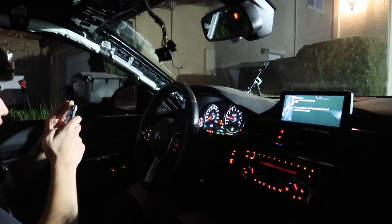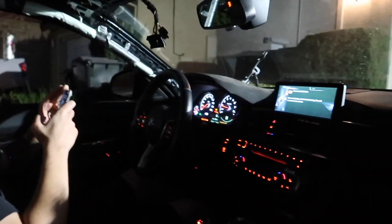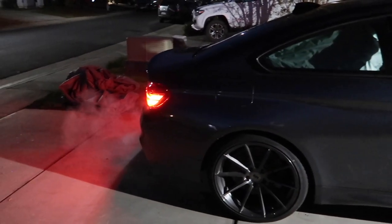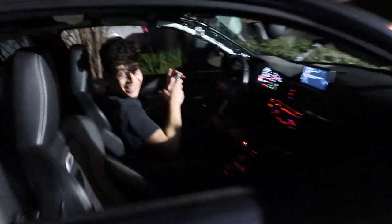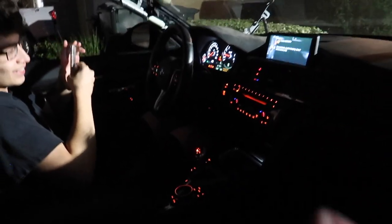I'm gonna try to just do this for a little bit just to also charge the battery, because this thing has a lithium battery, and it started up after a couple days. So I'm hoping it stays like that, because it's a very expensive battery. Temperatures are still at 160, which is actually really good, which is what, like a quarter or something, or that's all the way in the bottom? All the way in the bottom. All right, so give it a few revs right now. We did let it run for about 5 minutes now, so give it a few little revs. I mean, I approve. Feels so good. All right, we're gonna continue letting it warm up, and hopefully it charges the battery pretty good.